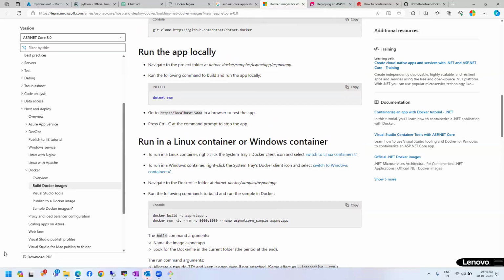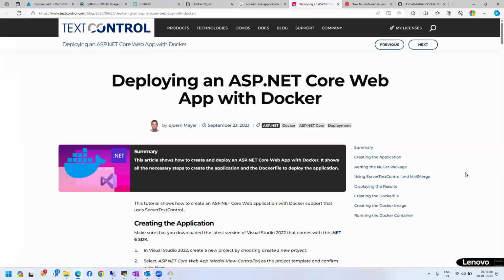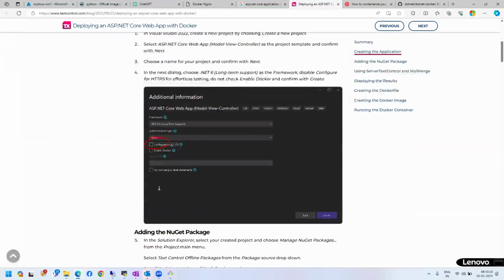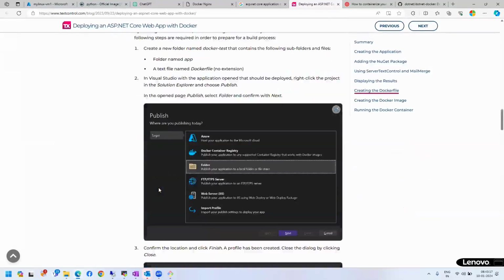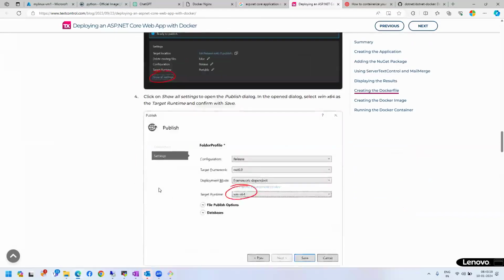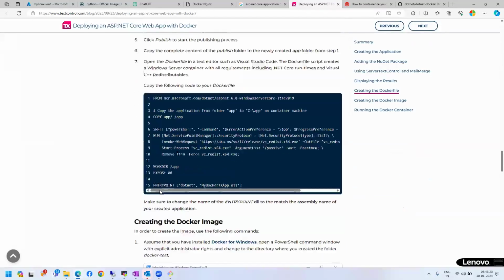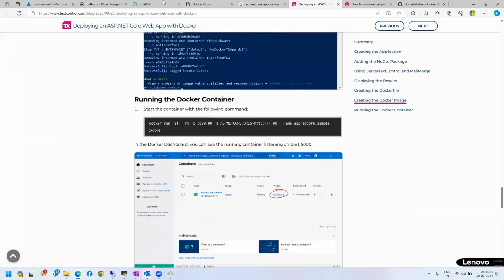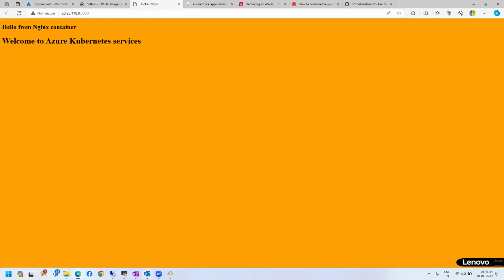Then we will go for Kubernetes, and how to install and configure Docker on Windows Server on Azure. Clear?